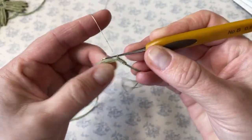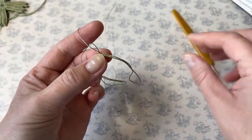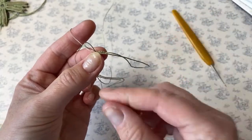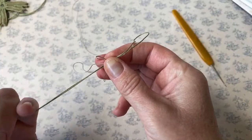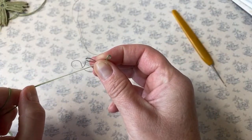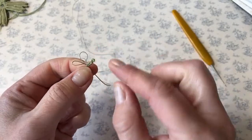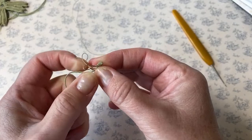So after you crochet a certain amount of stitches, this is when you make this loop shorter. So you hold your stitches and pull on the thread on the padding cord until this loop will disappear, like that.